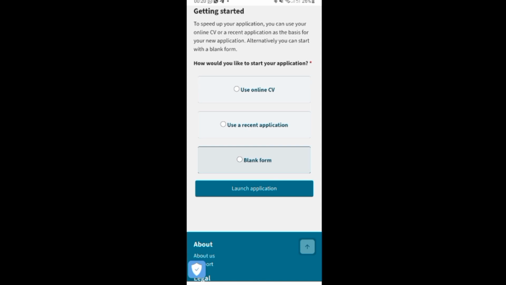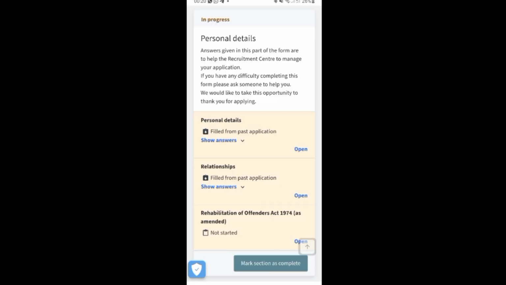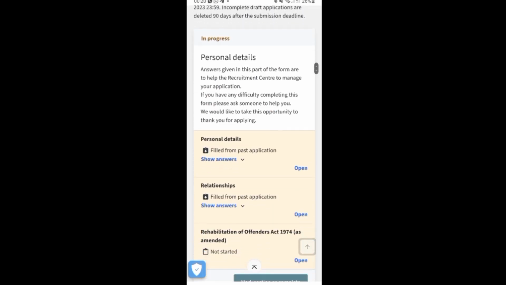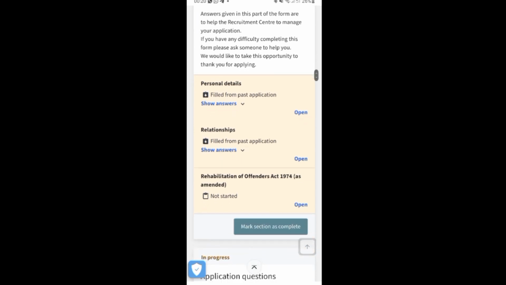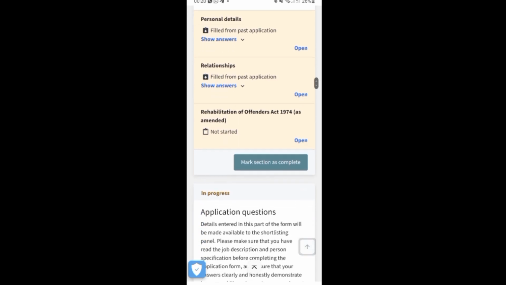But if you've applied before and you have some details already there, I think this one will help you because it automatically fills other blank spaces for you, where you go and then edit if you think you need to edit. That's fine. So launching the application. Yeah, so here you choose your personal details and the relationship. We want to ask you if you have any relationship with any manager or any person in the hospital, which is obviously no if you are now applying to the UK, unless otherwise.